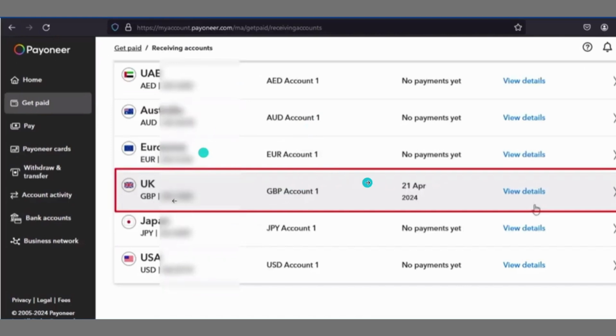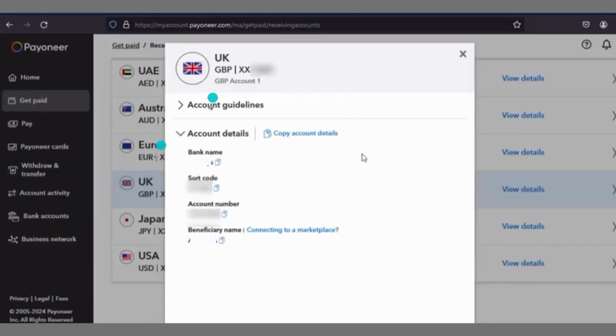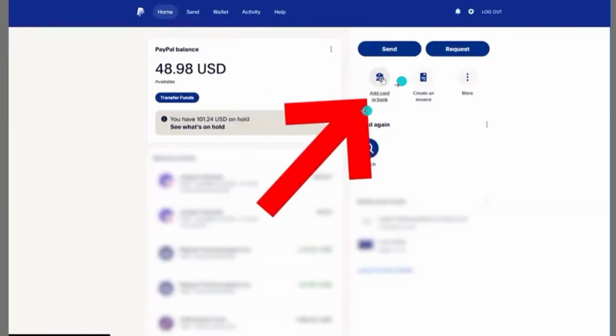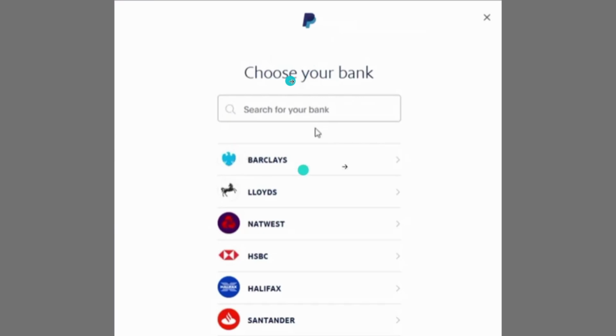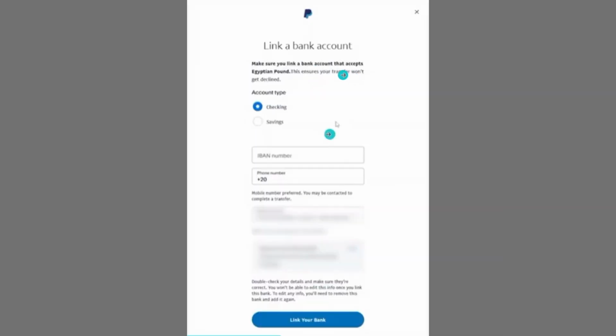Next, open PayPal and sign in to your UK PayPal account. Once you're in, go to the Wallet section. Choose the option to link a bank account and make sure you select the UK bank option. When prompted, paste in the Payoneer account number and the sort code you copied earlier. Review what you've entered, confirm everything looks correct, and then click Link Bank. Accuracy matters here, so take a moment to verify the numbers match exactly.